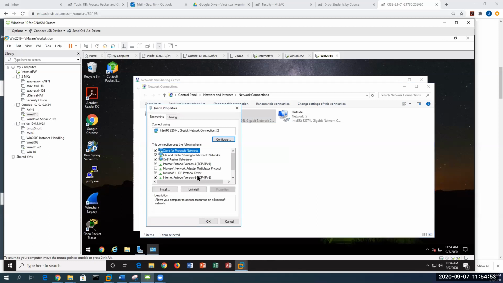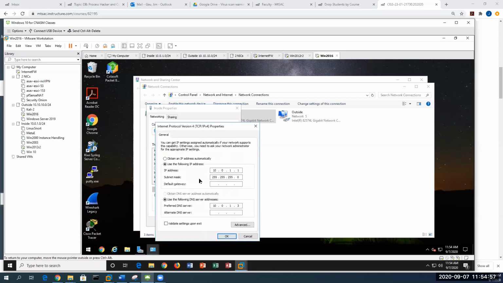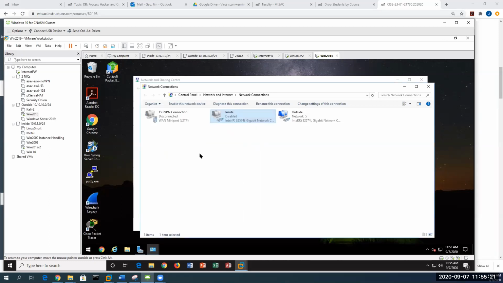And we're going to only focus on IPv4. So take IPv4 and then select Properties. Well, it's actually 10.0.1.1, that's okay, perfectly fine. But for 10.0.1.3, the DNS service is not up, so we're going to change that to Google. Leave everything unchanged except that we put Google up as the DNS server. And we say okay, and then the next step is to enable it.